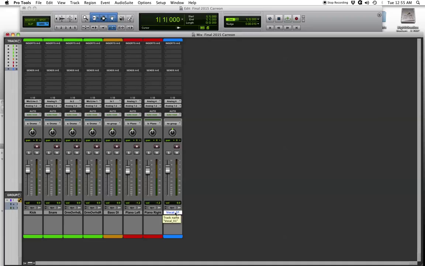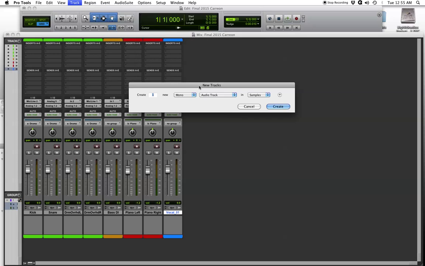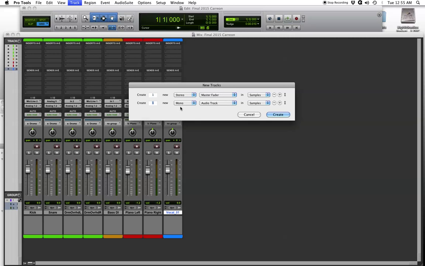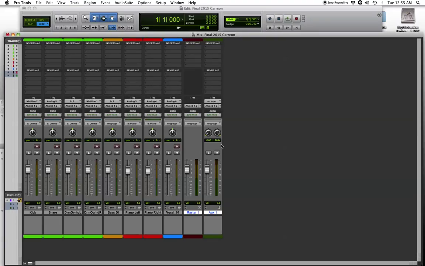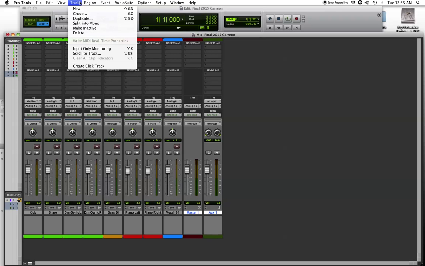Now I'm going to create a stereo master fader and 2 stereo aux tracks. Tracks, new. Let's create 1 stereo master fader and 2 stereo aux tracks. Okay, we're going to use those. The master is going to be to meter whether or not we're getting too loud. Oh, I missed 1 aux track.